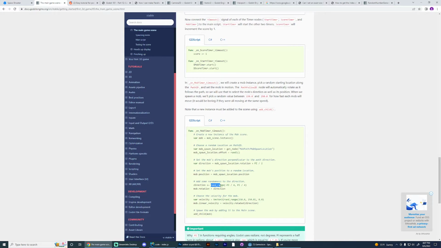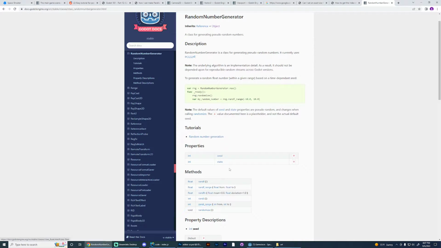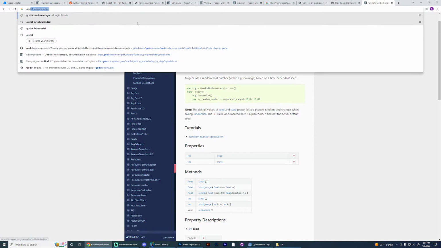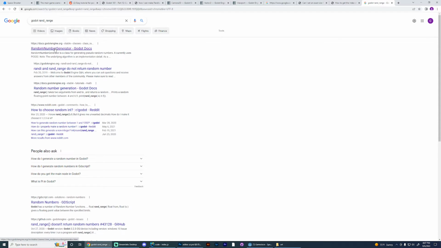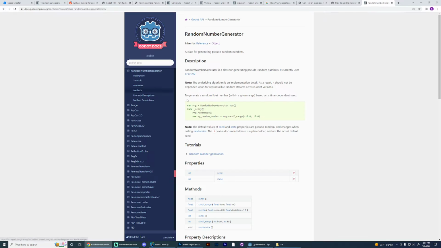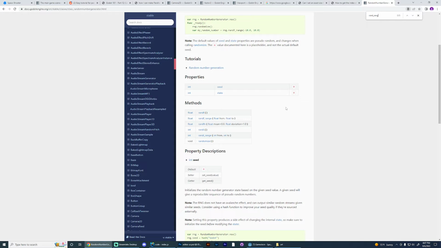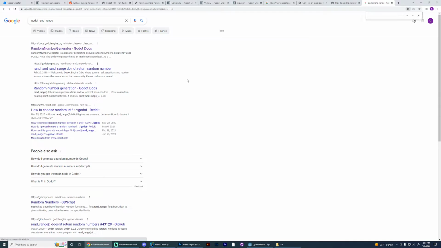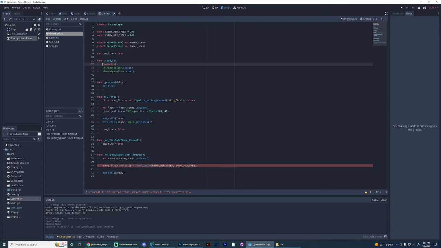They used rand range. Was it just rand range there? I thought it was rand. Huh, okay. There must be a util function out there for rand range. That's weird. Rand range. Okay.